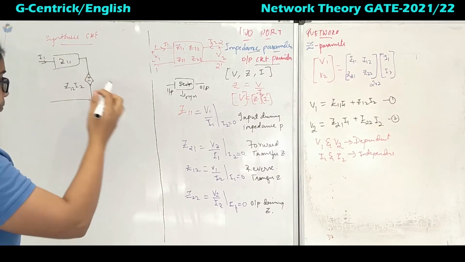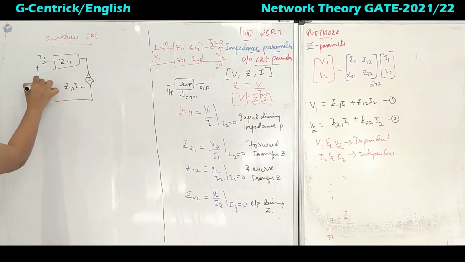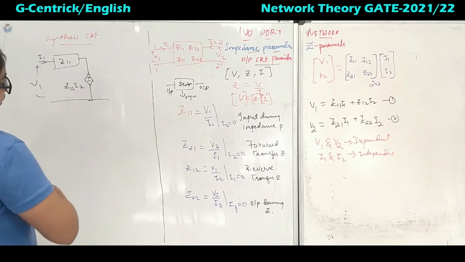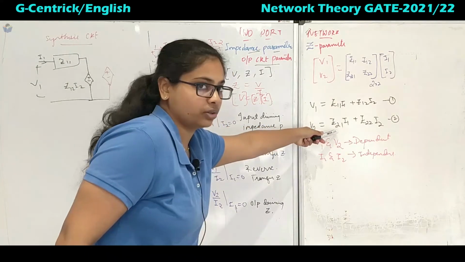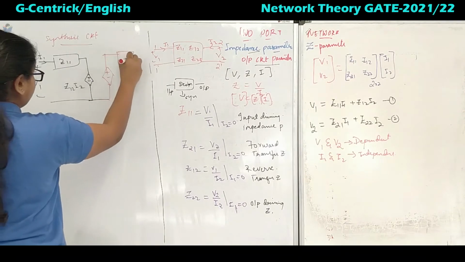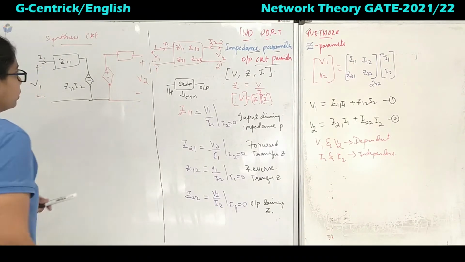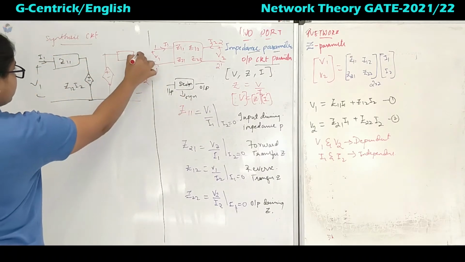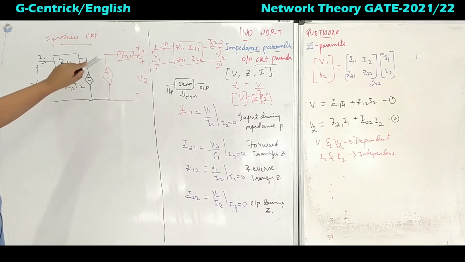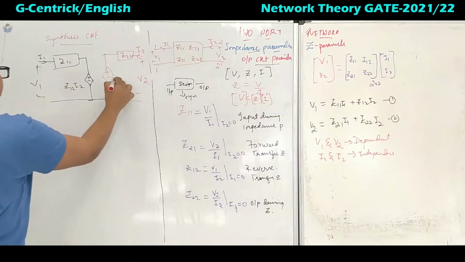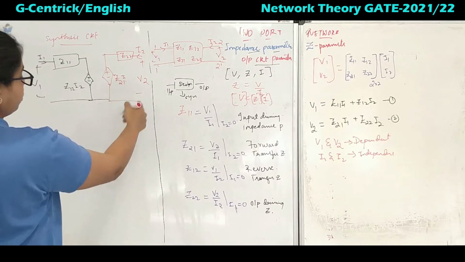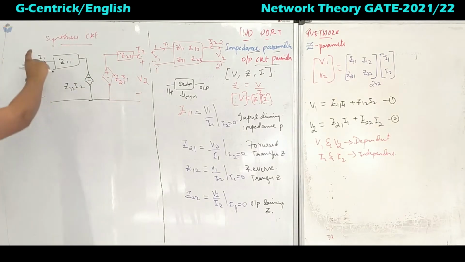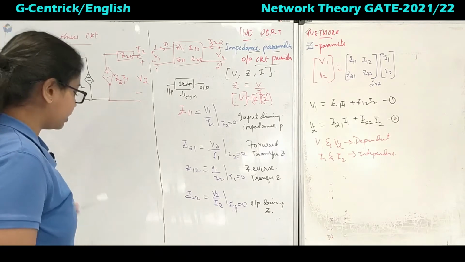Next, for the second equation, this is V1. For the second equation we can write this dependent source Z21 into I1. First I will redraw this one here; this will be V2. For Z22 I can directly write, because I2 is the current in this one, so I can write this as Z22. For this one I can take this whole quantity. So again it is current dependent voltage source, and Z21 into I1. So you have got the input terminal, the output terminal, and in between you have dependent sources with Z parameters. So this is the synthesis of the network.